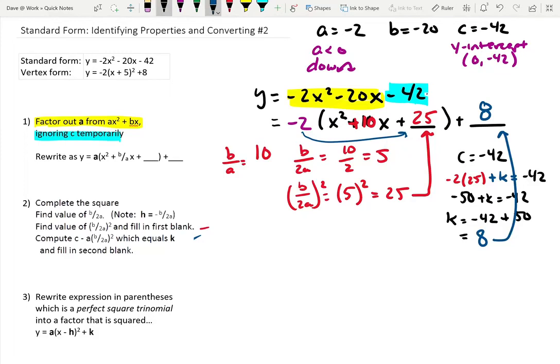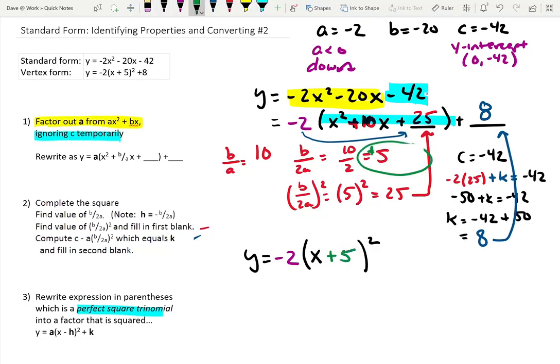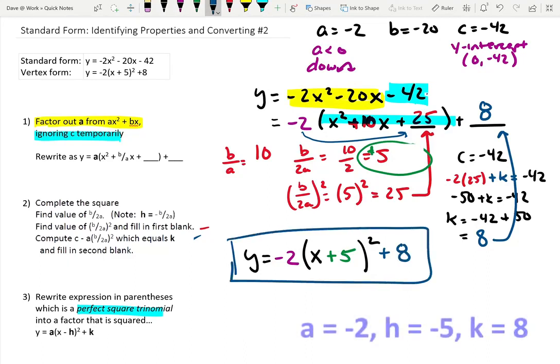Once I have it in this form, I really only have one last thing to do. I have to take y equals, and put my a in front, -2. I'm going to rewrite the perfect square trinomial right there as a factor that is squared, which is going to go into that spot. And to do that, all I have to remember is that I go x, and I'm going to literally write positive 5 after the x in the quantity, and I'm going to square it. And then at the end, since I'm adding 8, I'll put 8 there, I circle it, or in this case rectangle it, and I have come up with the vertex form that I was looking for. And now I can identify its properties. And so that is the second example for converting standard forms to vertex forms.